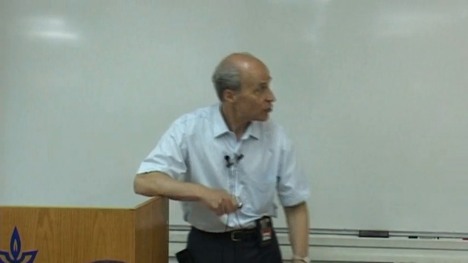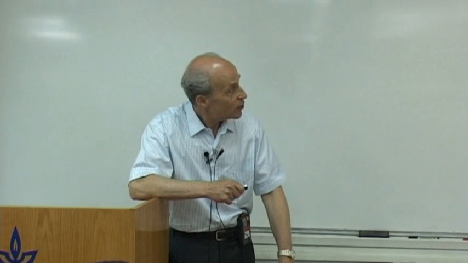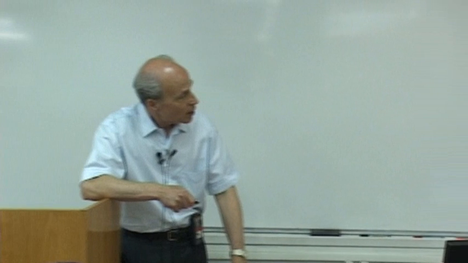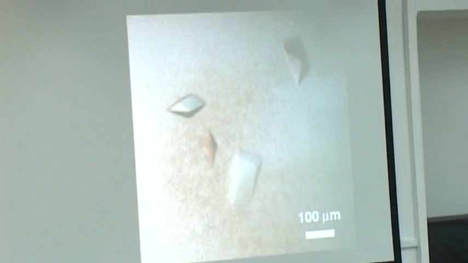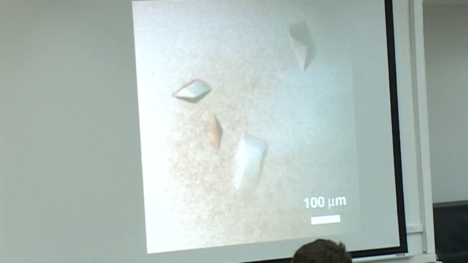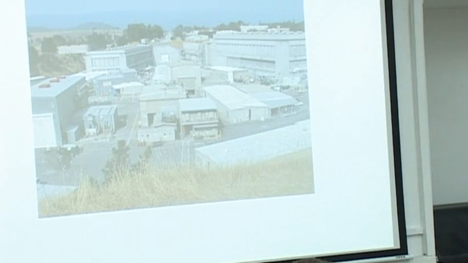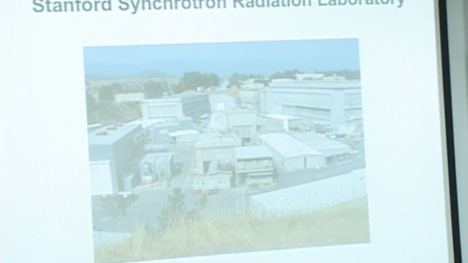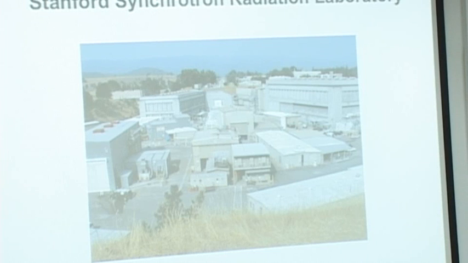And a short while after, we managed to produce now single crystals of the RNA polymerase, which, as you can see here, are about 1/10 of a millimeter across. And that is a suitable size for applying the method of Kendrew and Perutz to find the atomic structure. To do so, we had to go to the very intense source of X-rays available at a synchrotron.